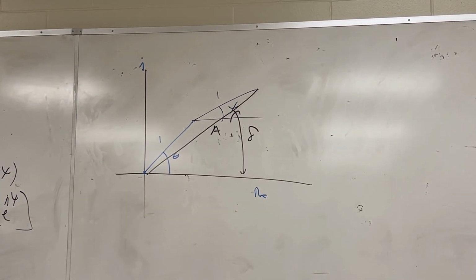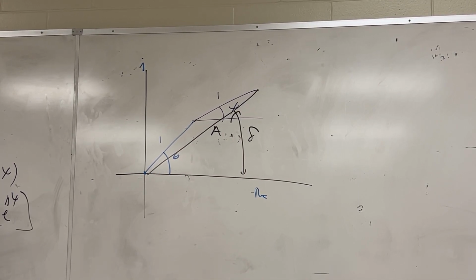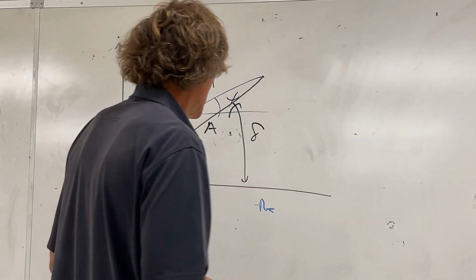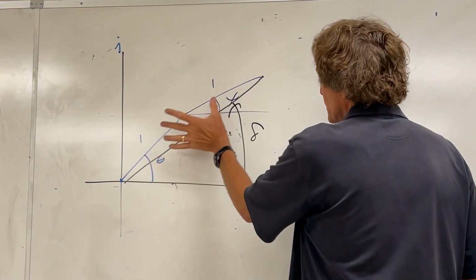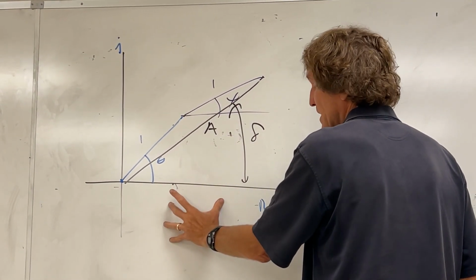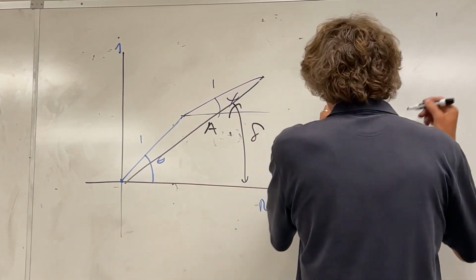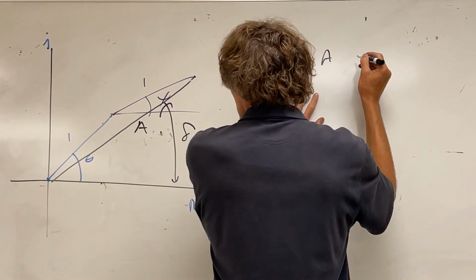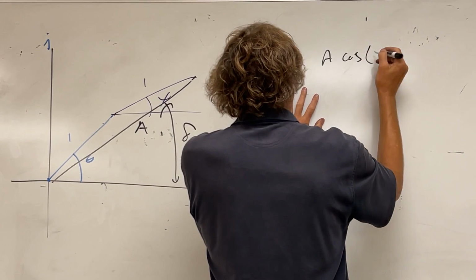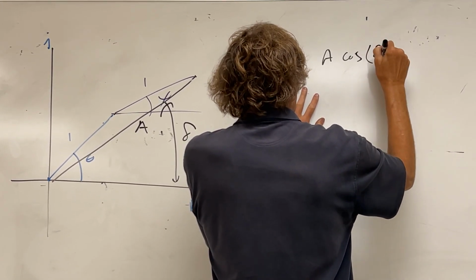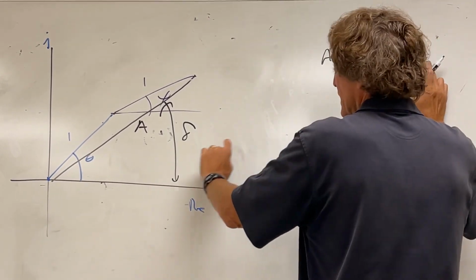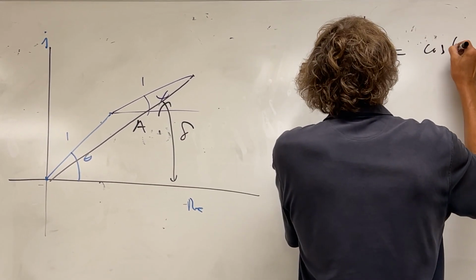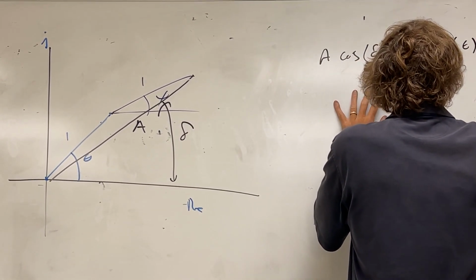Can you all follow me on this? I'm trying to draw it up in a way that's meaningful. Now we do the obvious. This is how he gets what he gets. I'm going to say, well, if I take the projection of this one and this one, it has to be equal to the projection of this one down here. Do you all agree with that? So I'm going to get A cosine of gamma equal to cosine of theta plus cosine of psi.